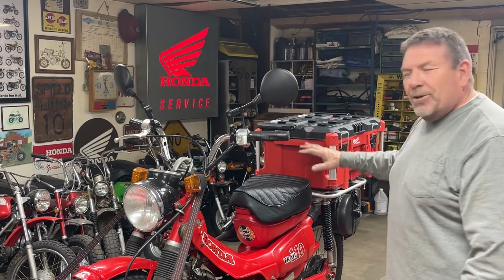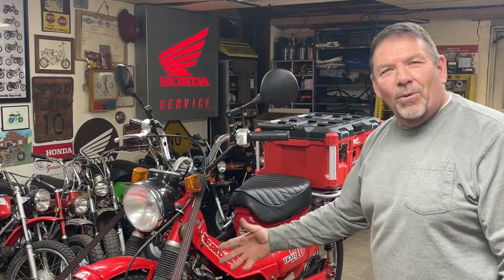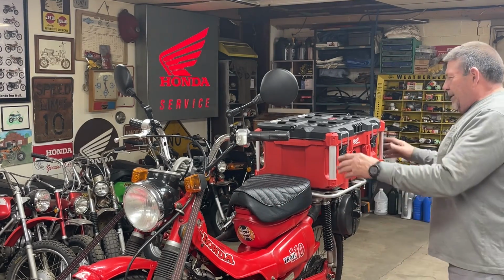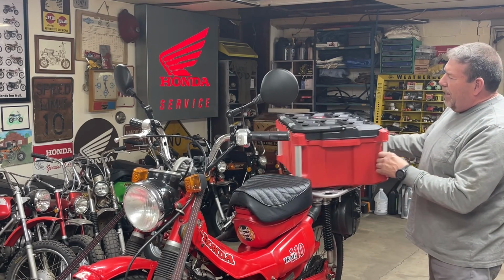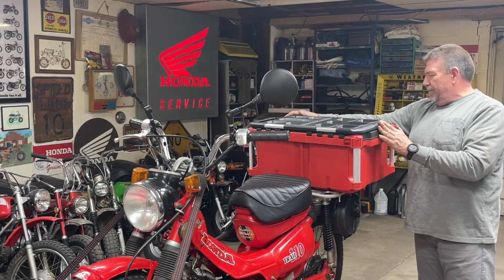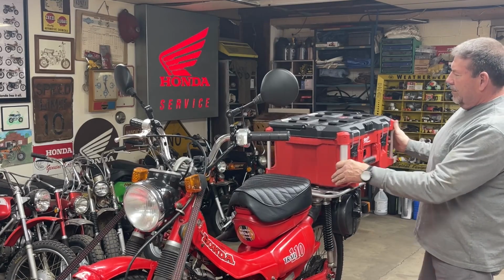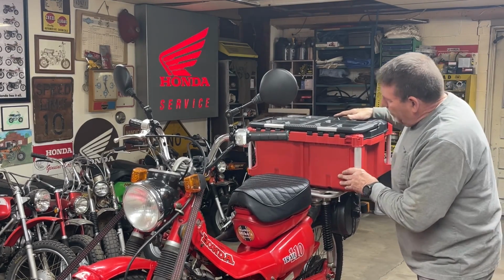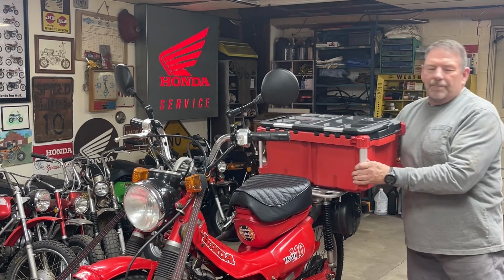I thought, well, that looks pretty good. It kind of has the black, the red, and the silver thing going on, so it fits the bike. I looked at it, tried to determine if I wanted to set this crate this way or this way. I don't really like the width, but I like the way it sits on there better. So I think we're actually going to go this direction. But before I can put this on there, let me show you a couple more things I got.